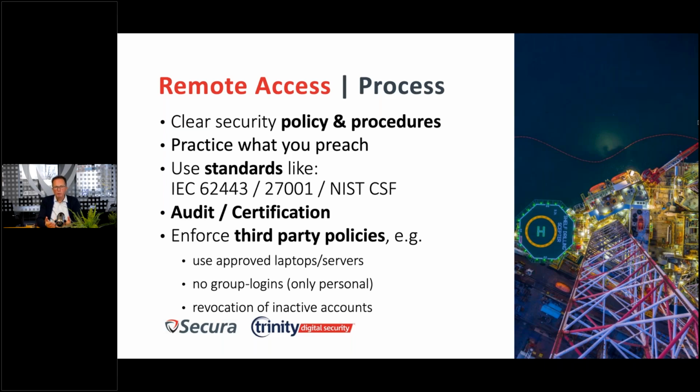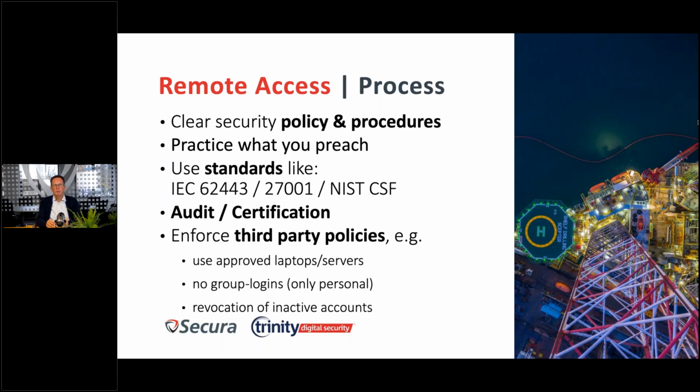And that holds also for third parties. Third parties are not just externals to leave alone. If you provide them remote access, you have to manage them properly as well. With what kind of hardware do they log on to your systems? Who gets access? Make those logins personal, with multi-factor authentication. If people leave such a company, make sure that you take them off the list, that you revoke their access rights, and manage the accounts in a proper, healthy manner.